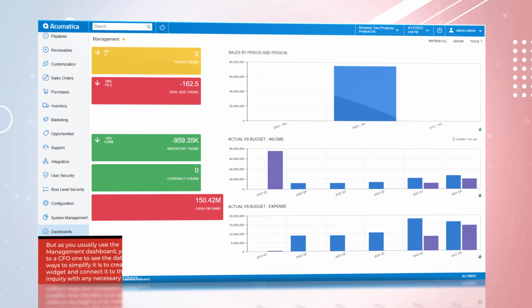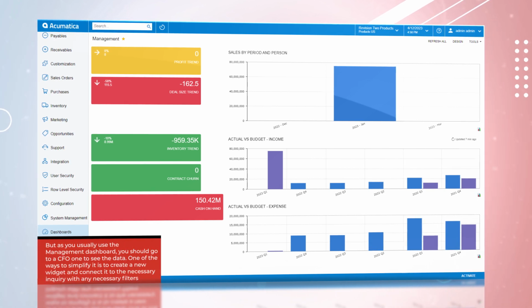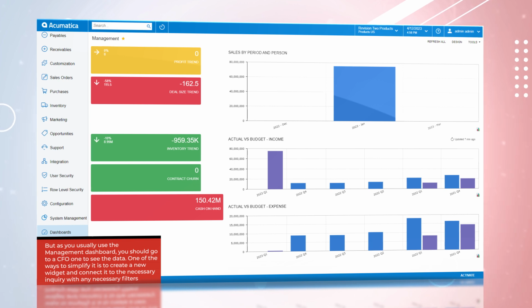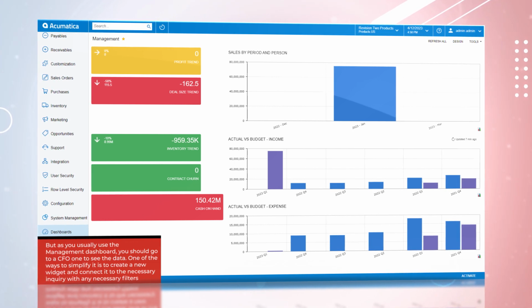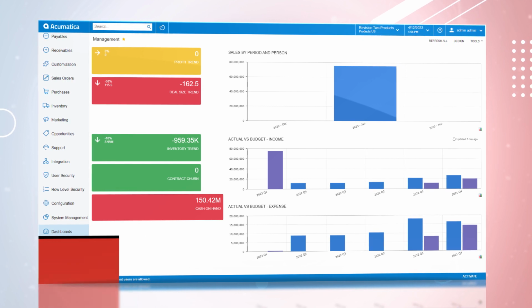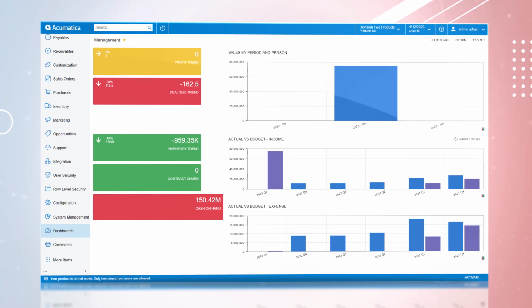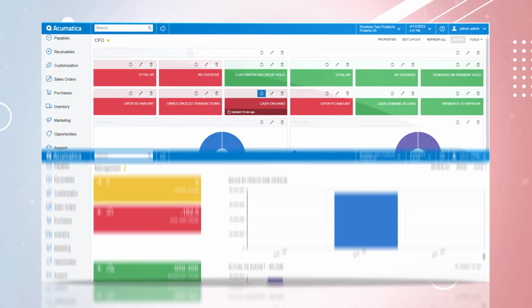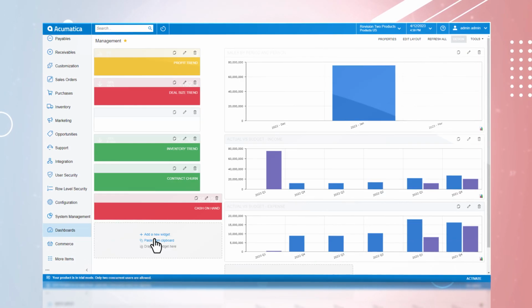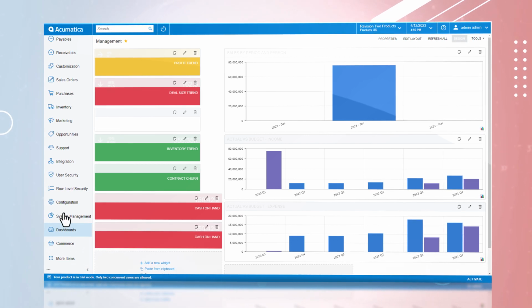Rather than needing to revisit that dashboard over and over again, you could take the steps of creating a new widget in your preferred dashboard and connecting it to the necessary inquiry with any necessary filters. Or simply copy the widget from its original dashboard, return to your preferred dashboard, and paste the widget there.